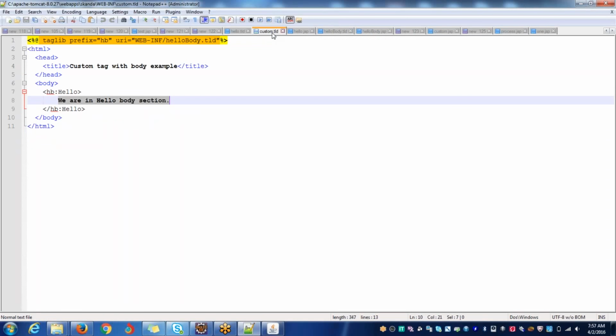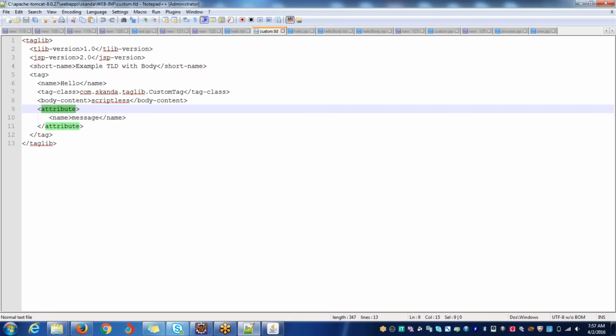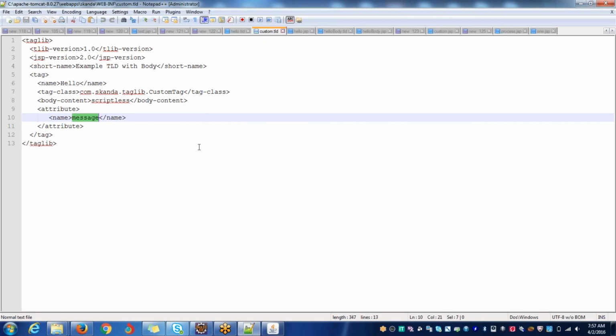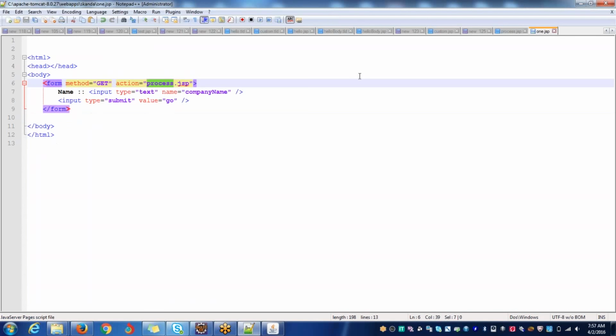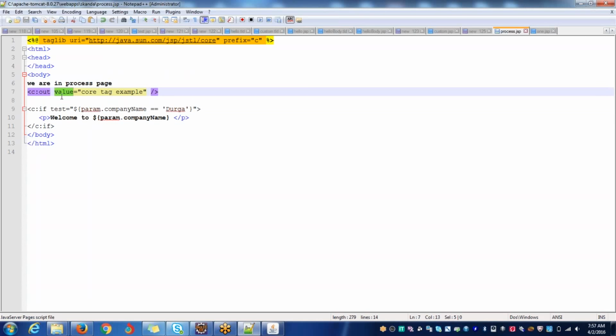For example, we'll see the custom.tld. Am I using the attribute here? In the same way, there is an attribute where they have given a value. Now it will try to search whether the value attribute is present in this particular out tag.